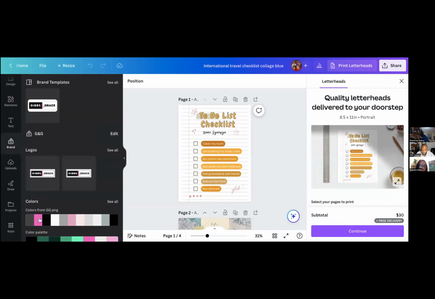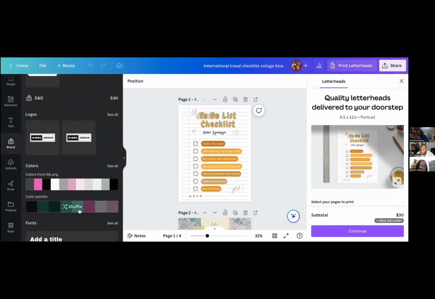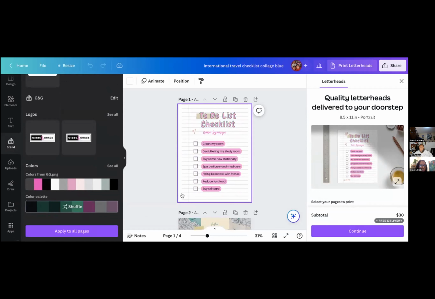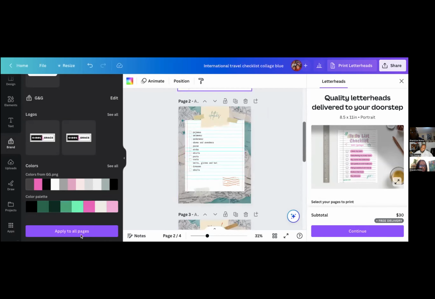So I want this palette or this palette. That's why we establish your brand colors. You would select that, and then you hit shuffle if you want to change something. Just select this palette and it'll automatically update this. If you want to change it, it'll shuffle it. I'm going to show you two ways to do it. Keep it shuffled, then hit okay, apply to all pages. I got it now. I didn't know that.